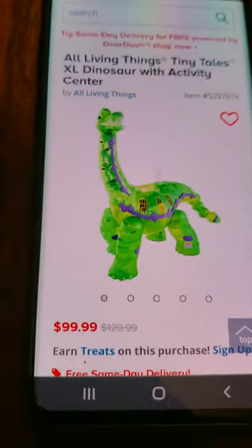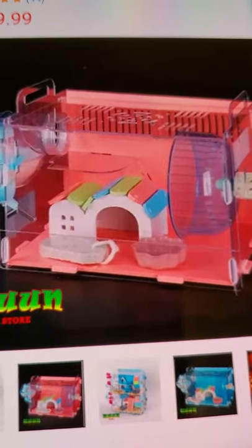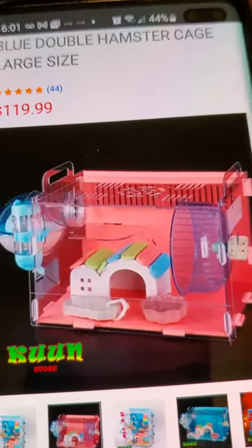$99.99. $100. Horrible. Let me show you another horrible one. See, this is another huge mistake. You see how small that bottom is? You can't even put an inch of bedding. Horrible. Let me show you another one.